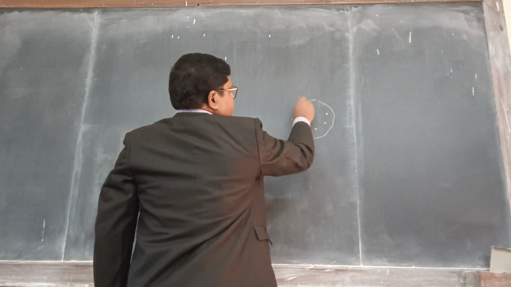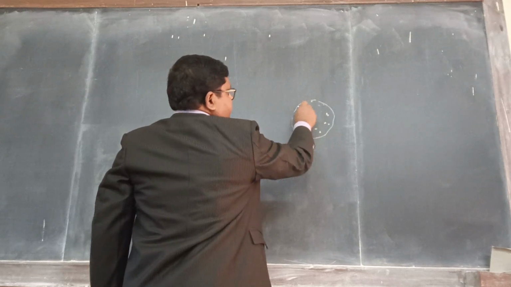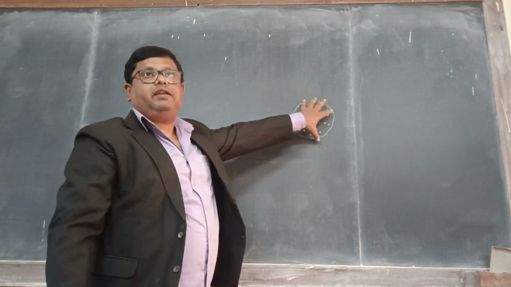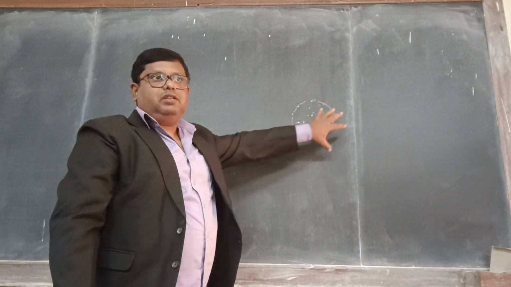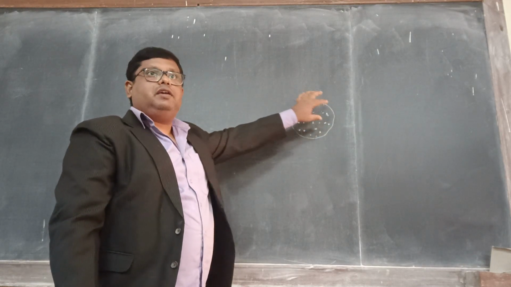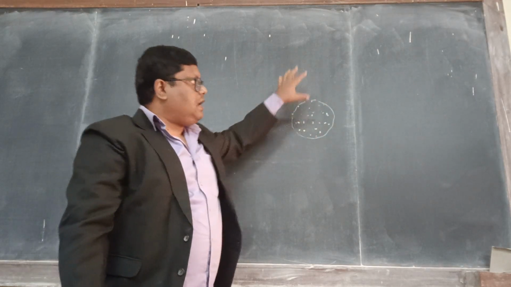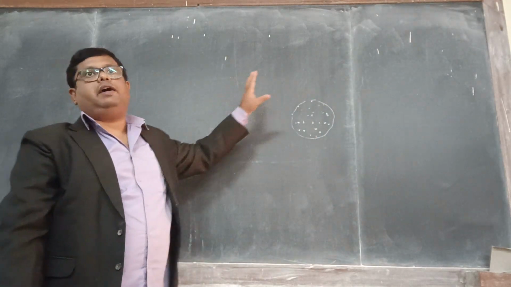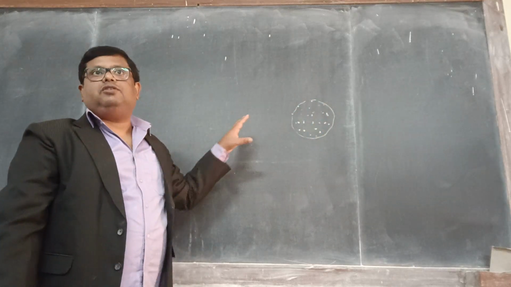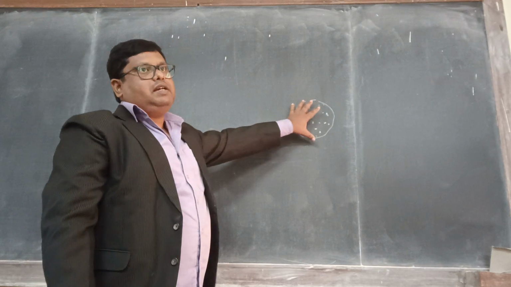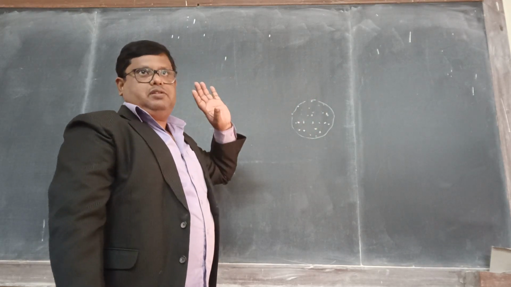There are a very large number of stars inside, and this is a very compact gravitationally bound system. All the stars are moving under the effect of the common gravitational field. Now this star cluster will of course be revolving around some other galaxy or something like that, but for the time being let us consider this particular star cluster.